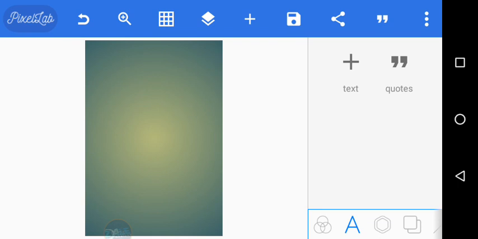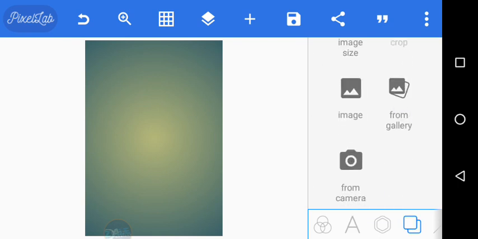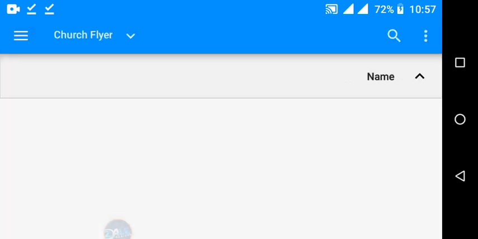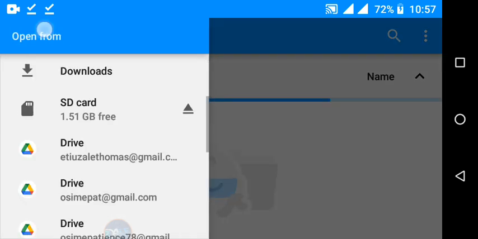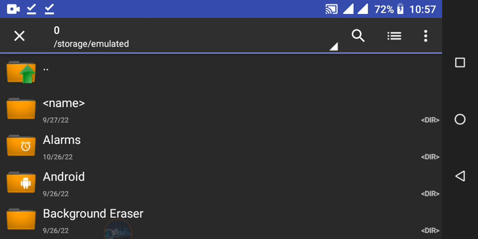Now which background do we want to use? Let's bring in our background. Firstly, we're going to bring in our background from the gallery. The background we'll be using, let's bring it in from our gallery. Now importing this background takes time to load, so I'm just going to show you once how to import this background. Then later on, when it's time to import an image or any background, I'll have to pause the video, so this video can be short and also very effective.